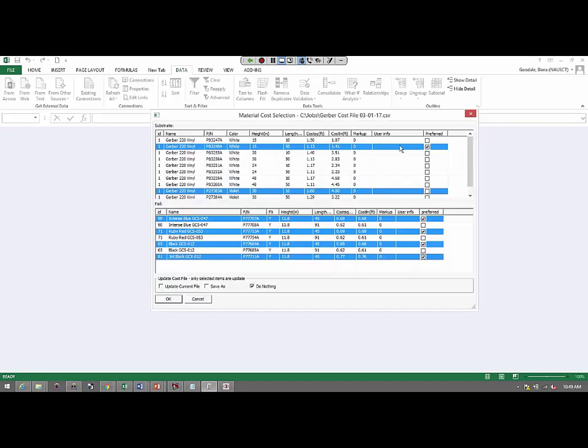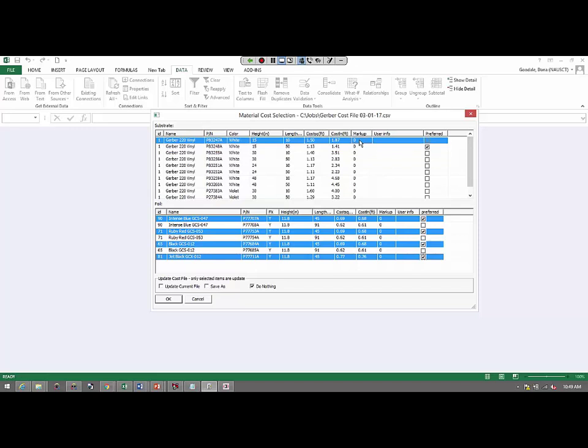And over here you notice you have markup. You can do the same thing here. So if you want to add $3, just put in a 3. You just have to click on it twice and highlight it. If you want to mark it up by a percentage, 300%, just add a percent at the end. Remember, 3% is not 3x markup. 3% is only 3% markup. So be careful. You got to remember your math.